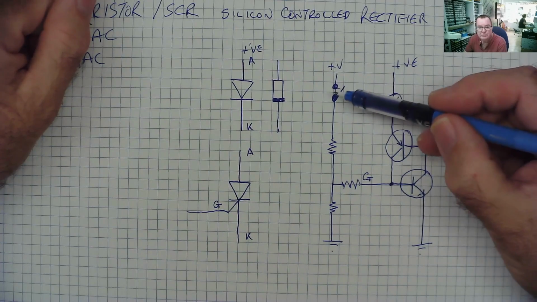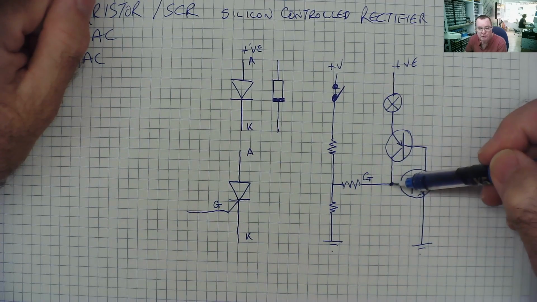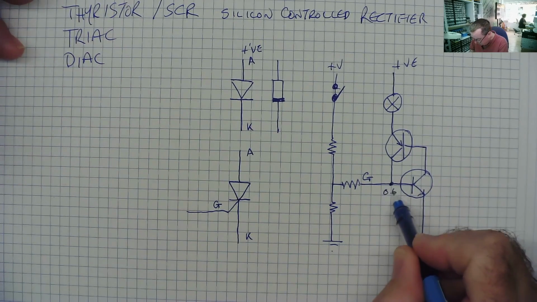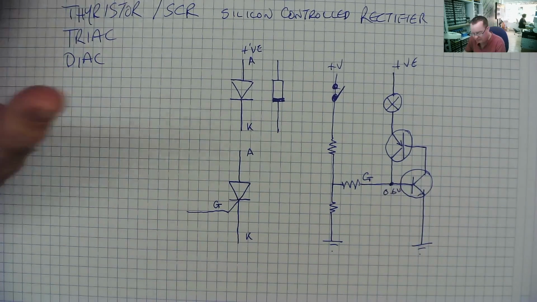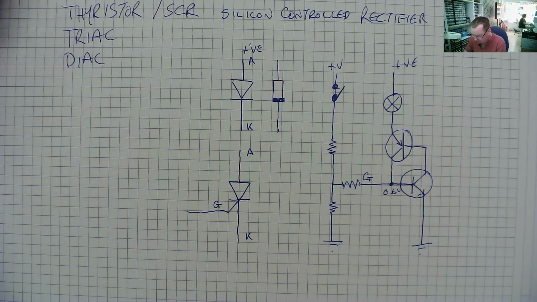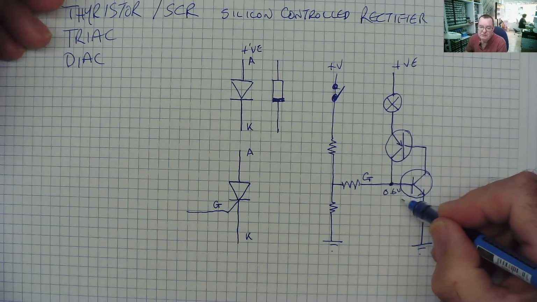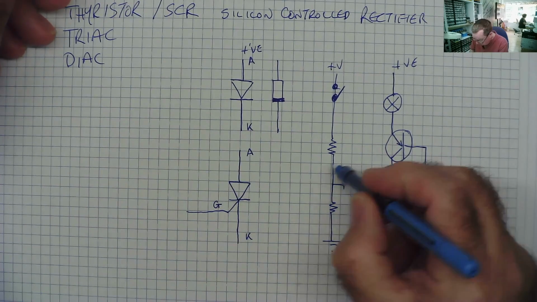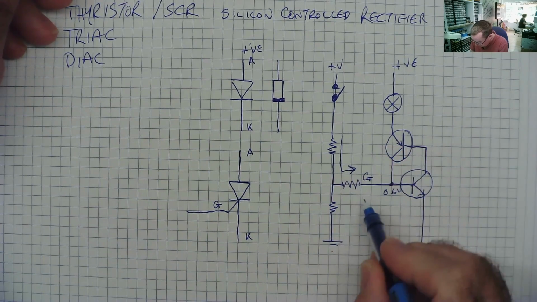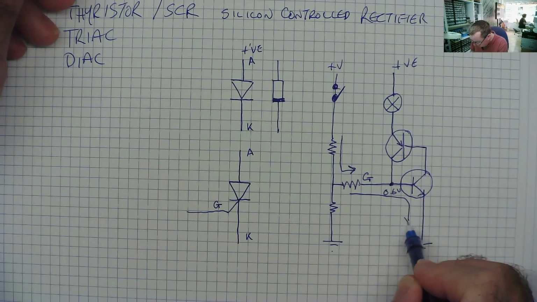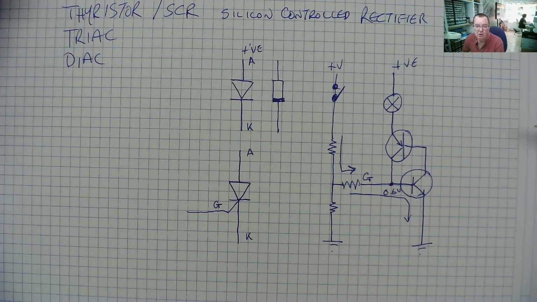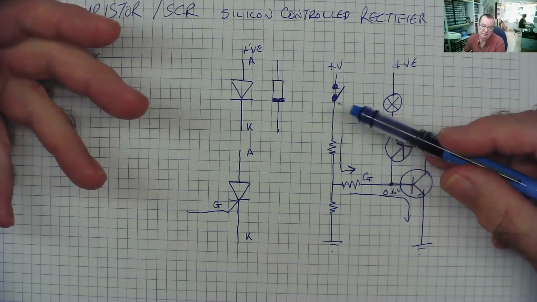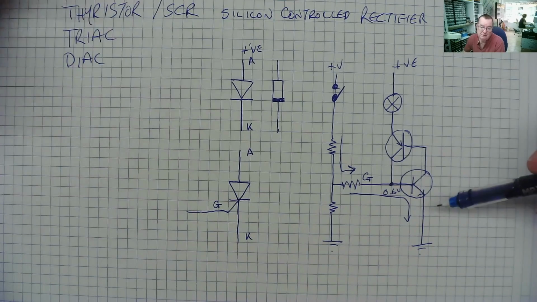We close the switch and we put some voltage on the base. And when that voltage reaches about 0.6 volts, it's about 0.5, 0.6, 0.7 depending on the transistor, 0.6 is a good average. When it reaches 0.6 volts, some current starts to flow through this resistor into the base and down to ground. And that will turn the transistor on. So the transistor turns on or partially on, depending on the value of these resistors, how much current we're providing.